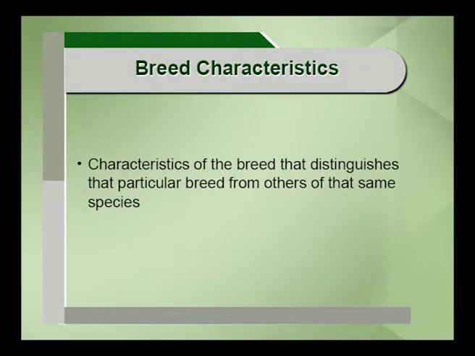And we need to understand what the breed characteristics are. I said that breed characteristics are very unique. These characteristics distinguish that particular breed from others of the same species. They are very unique characteristics, and it can be a morphological feature. It can be a kind of horn or a nose or the frontal part of the animal body. See, a lot of characteristics are there. These are defining characteristics. They will distinguish one breed from the other.